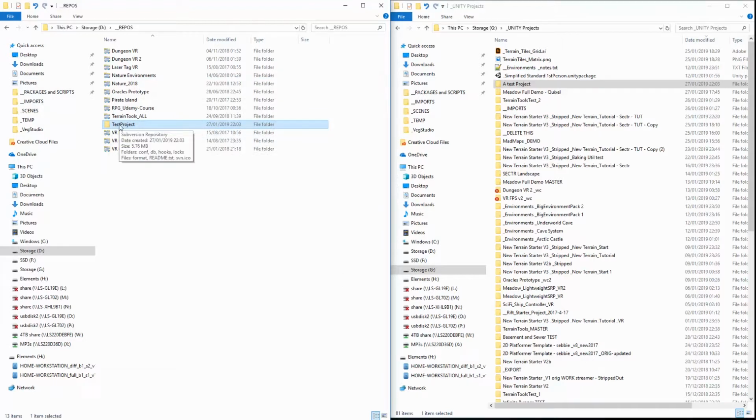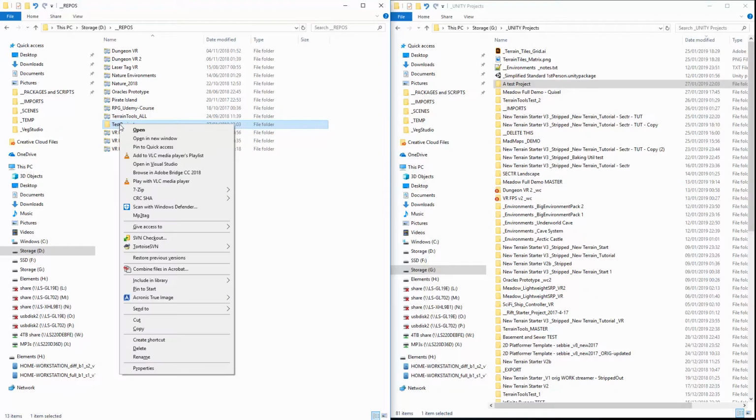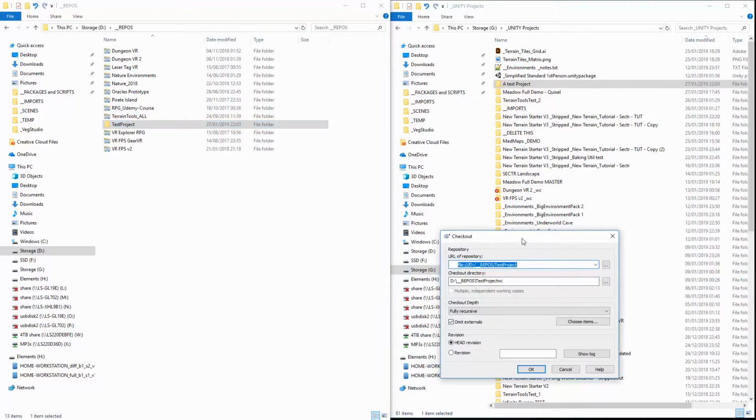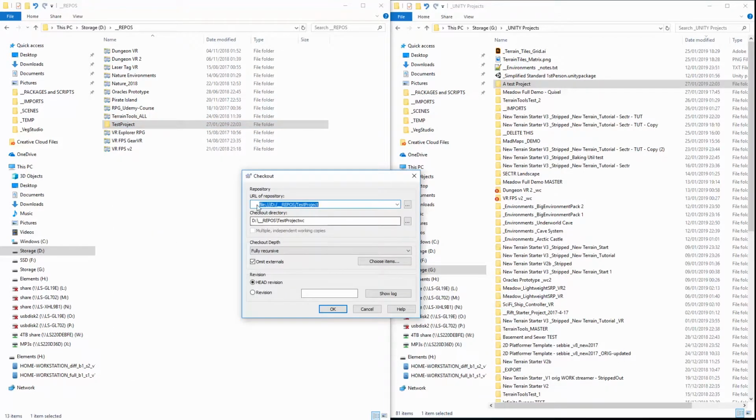So our stuff is in this test project and it came from here, but this folder, see, doesn't have the icon. It's not under version control. So how do you get a version control copy of this? Quite simple. You go to the repository, SVN checkout. So read what it's telling you. The repository, what's the URL? URL of repository, file test project.